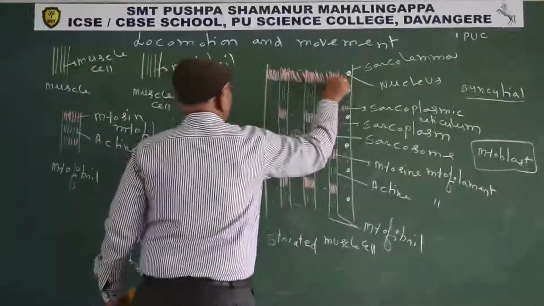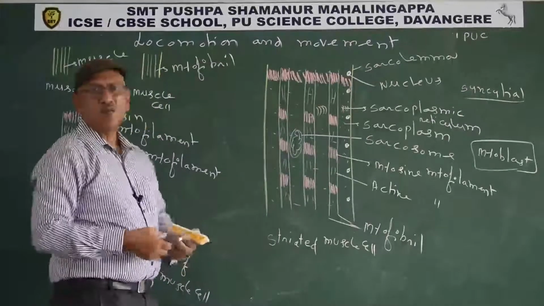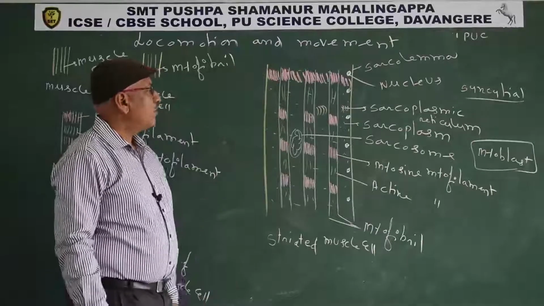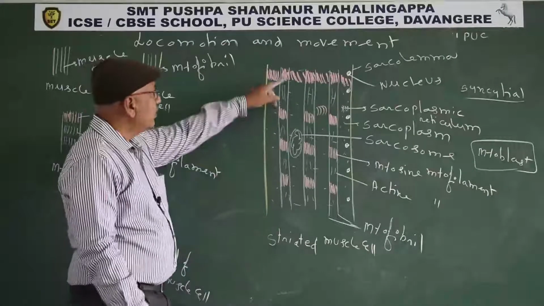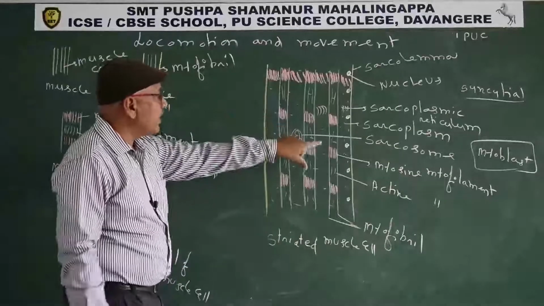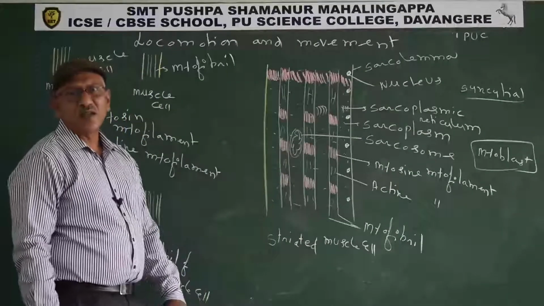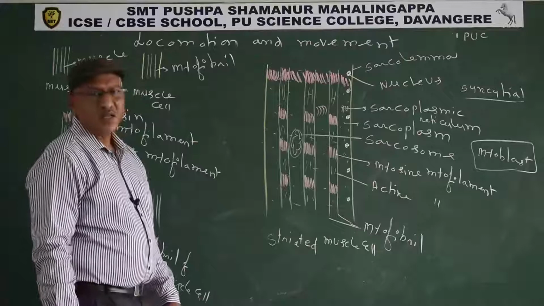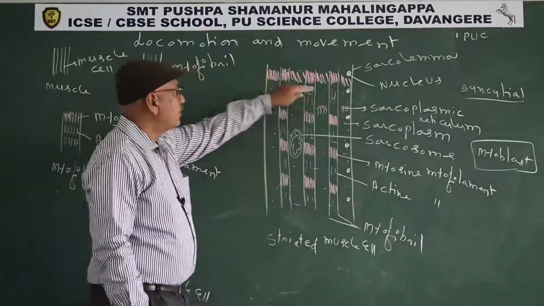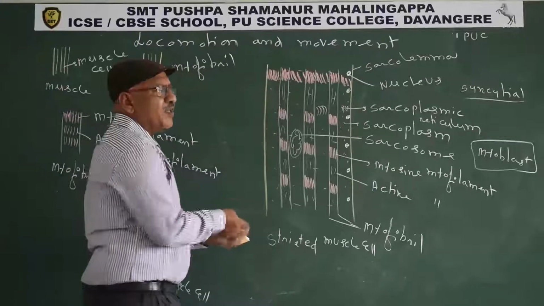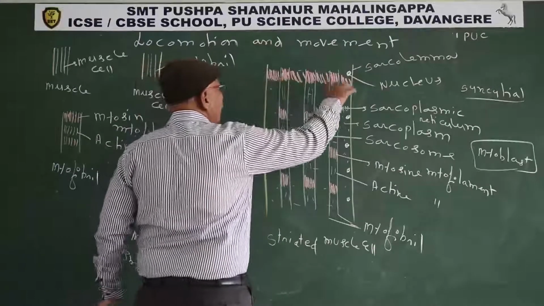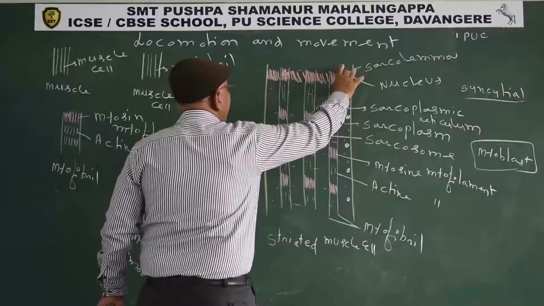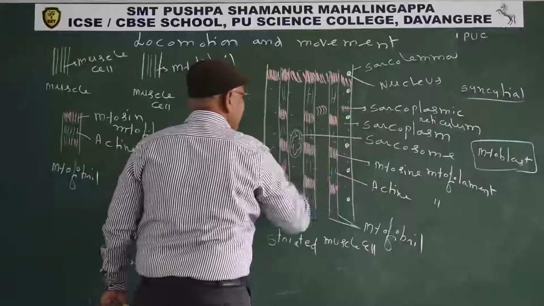Appear as a line. You already know the part of the myofibril containing myosin filaments is known as the A band. So the number of lines depends upon the number of A bands: 1, 2, 3, 4. That means 4 lines appear in the striated muscle cell. Striation means lines. Why did the muscle cell get the name striated? All the myosin myofilaments present in all myofibrils at a particular position coincide and appear as a line. Again A bands, another line, A bands, another line.